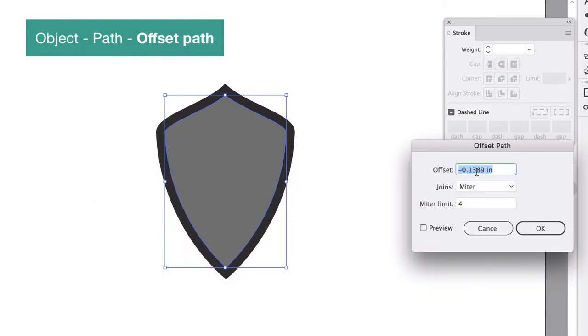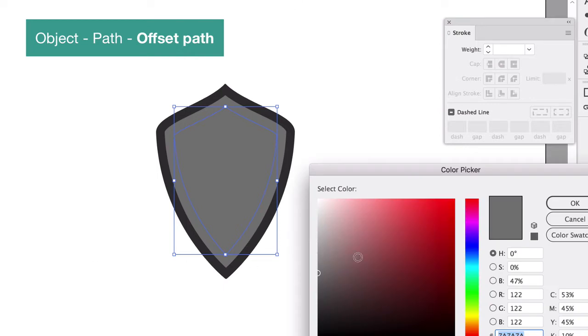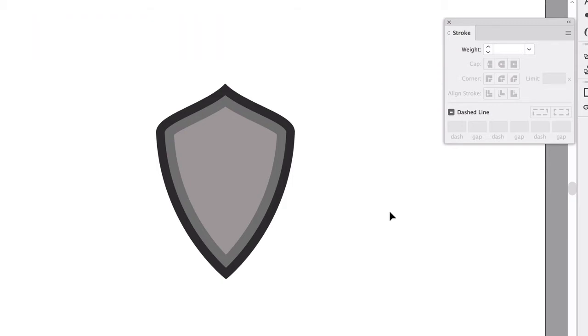Let's do once again the same distance, and let's do a negative. So it's going to go on the inside, just like that, and we're going to make that lighter. You can see when you do logo design how quick it is to do that, because there are a lot of instances where you have a shape and you want to create this effect, but it's a complicated shape and hard to redraw on the inside with the pen tool. We can just use this offset path tool, and it's a lot easier and more accurate.